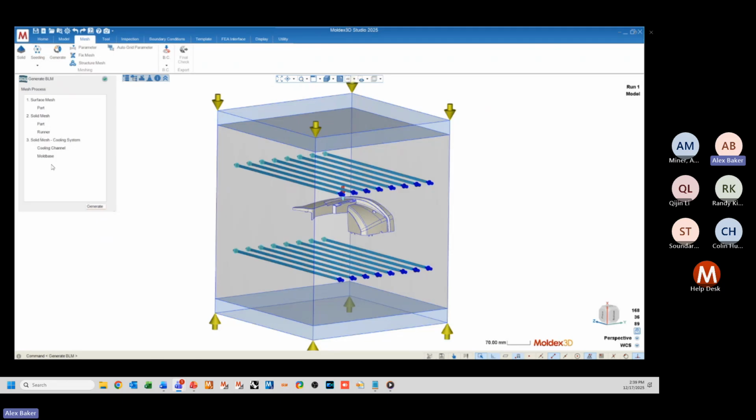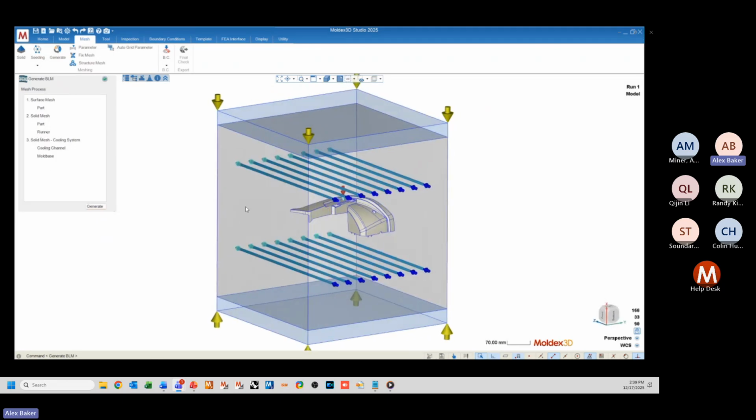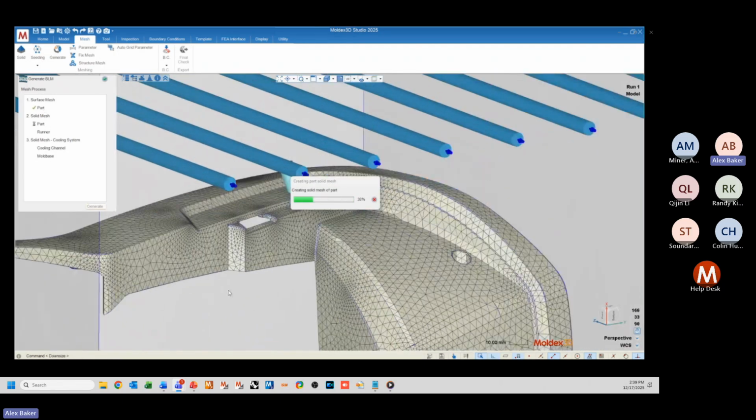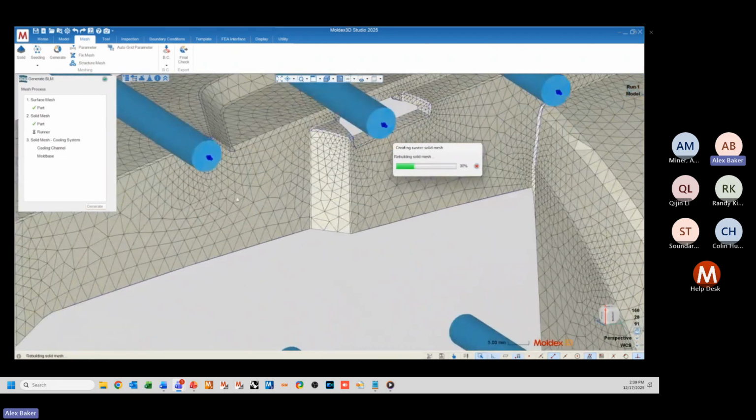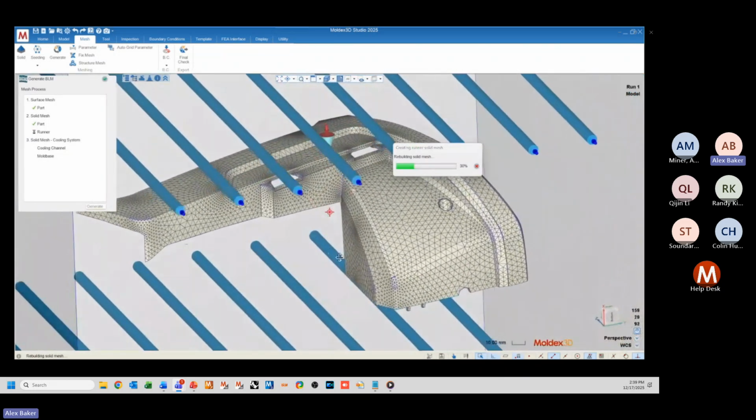So you can maybe inspect the mesh or take a look at the part or whatever you want to do. But if you just wanted to run the mesher all the way through, you can hit generate, and it'll generate the mesh, no problem. All right, so I'll just kind of show you what's going on here. So we have the surface mesh of our parts. You can see all the triangular surface mesh elements that are created automatically.